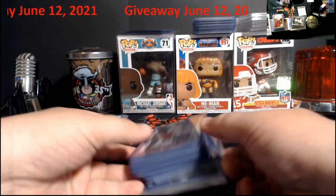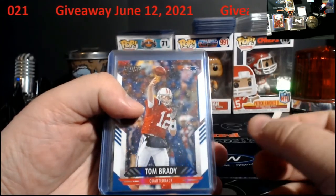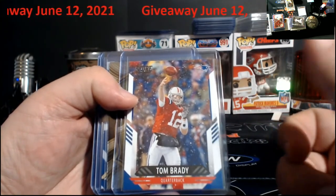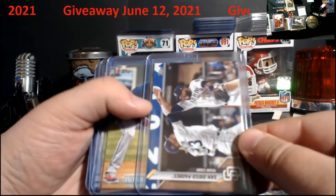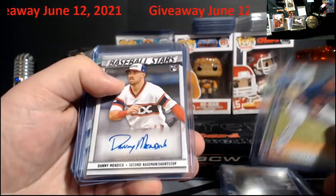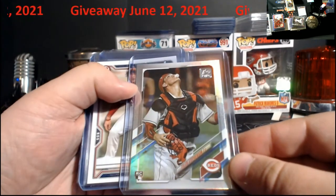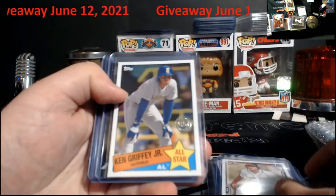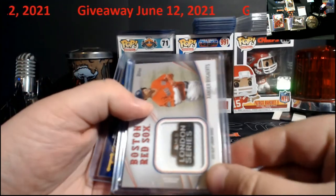Alright, let's take a look at this stuff — this is a winner-take-all. It was just stuff I had on my desk; some of it was going to get graded, some was going to go in the store, but I figured let's just give it away instead. We've got a Tom Brady snow/snowflakes card, a Jefferson Select rookie, a Padres team card that could be worth something with the tattoos, Luis Arez two rookies future stars, Danny Mendick auto, Tyler Stevenson rookie gold foil, silver rainbow from this year's Topps, Blaze Jordans paper, Griffey all-star, Tucker SP, Randy Johnson batting SP variation, and Bogarts.